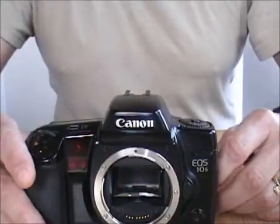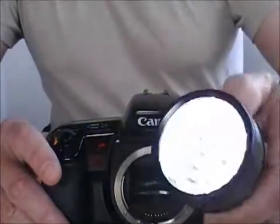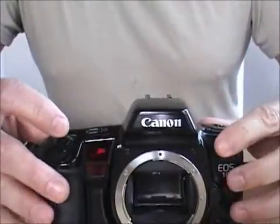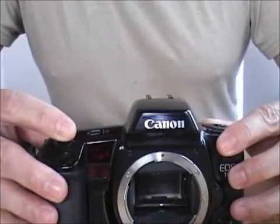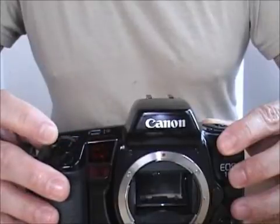So, how does she perform? Well, we're going to try the same thing here. We've got a flashlight, and we're going to put it behind here so you can actually see the actuation of the shutter. I have it on manual. Let's get a nice, good shutter speed — how about half a second or so.